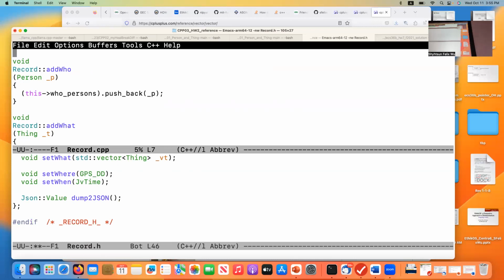There's only one argument. This is called by value because I want to make a copy, so I keep it in the event. It's a different copy. That's fine. And what's the vector?